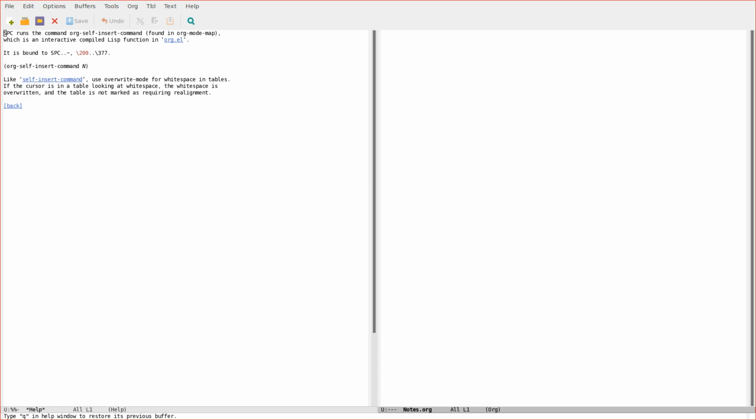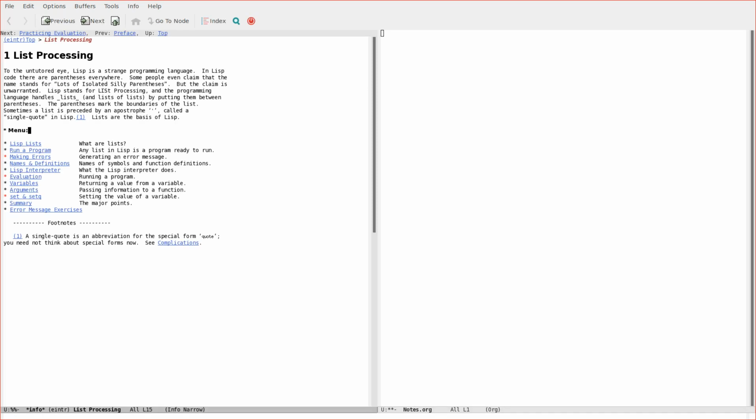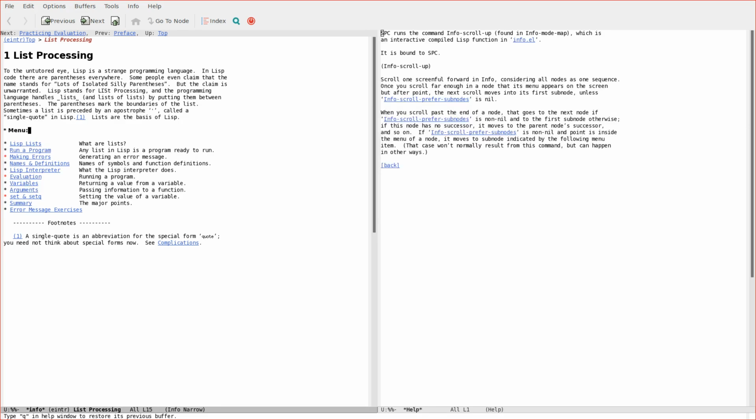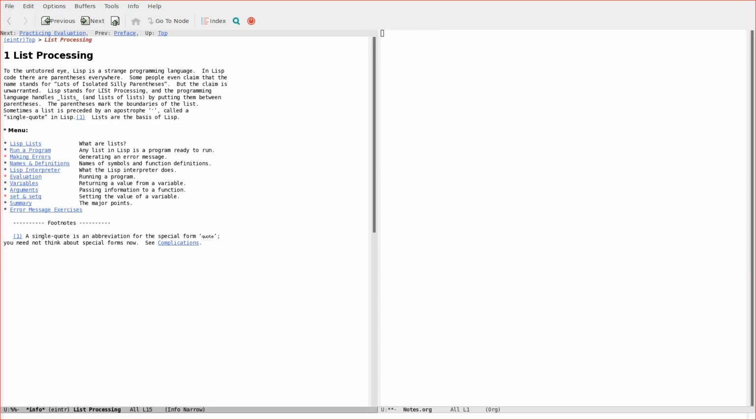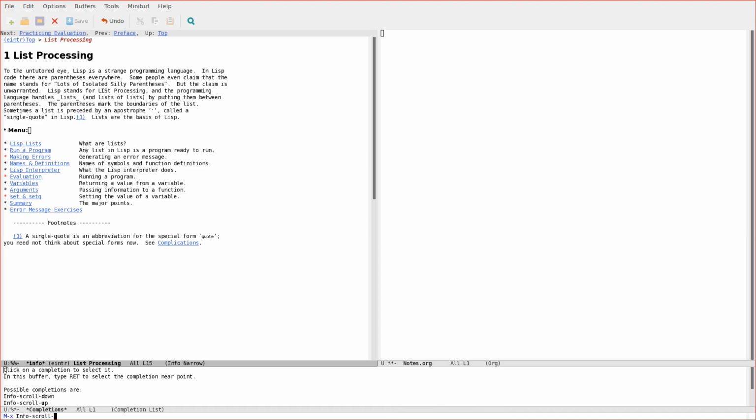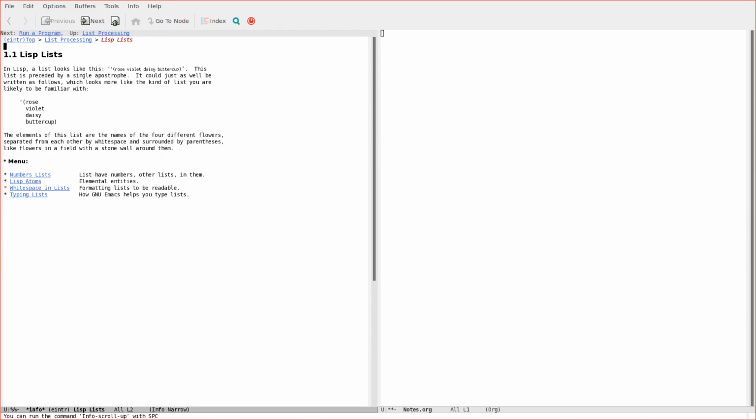Oops, I executed that in the wrong buffer. Info scroll up. Okay. So info scroll up. No match. Oh, is it case sensitive? Is that actually info scroll up? Yeah, it is. Okay. Weird.